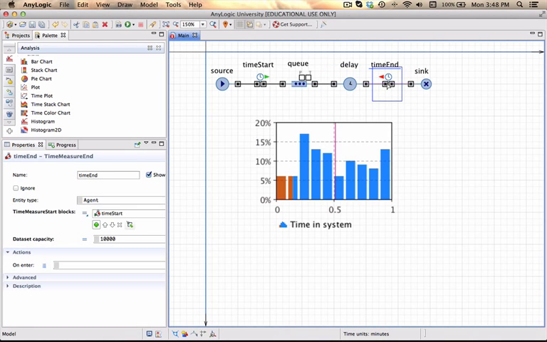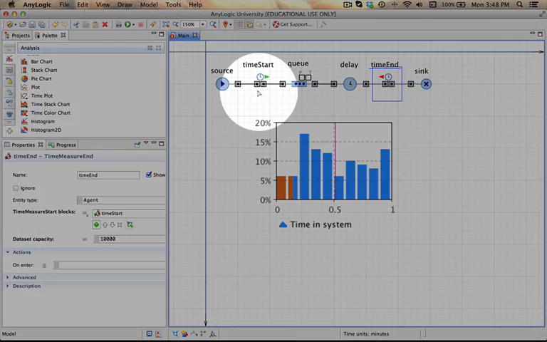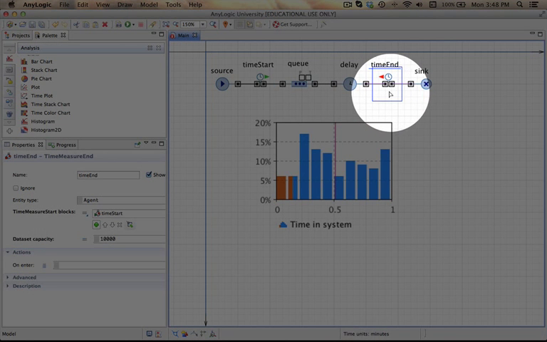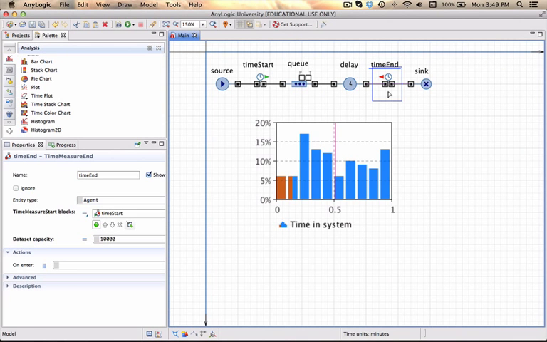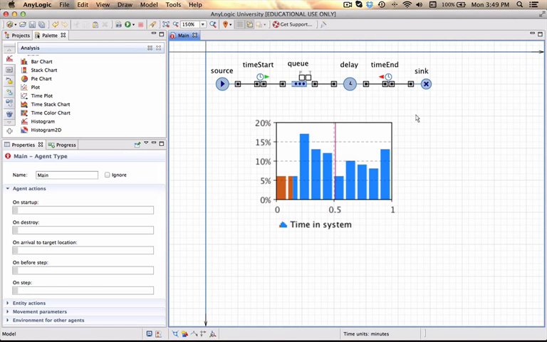The one thing about the time block that you just need to note is that the entity type that goes through the time start block and the time end block should be physically the same entities, because it keeps track of the entity ID. So if you change the type of entity, or you change its ID, or you transform it into a different ID, for example, two components that are assembled into a class or an object that is a new agent type, you will probably have to implement your own version of TimeStart. But if the entity is the same throughout, you can always use the functionality that is available for you in AnyLogic.